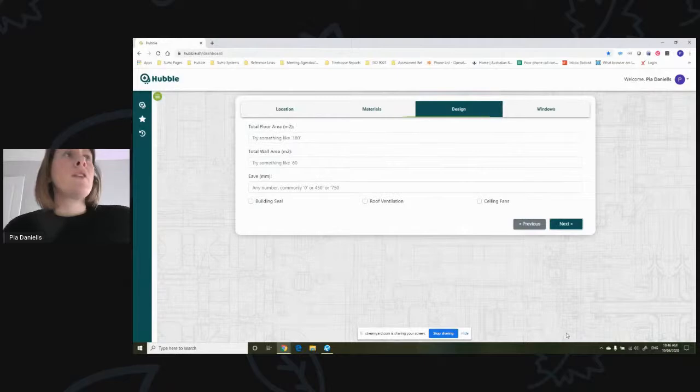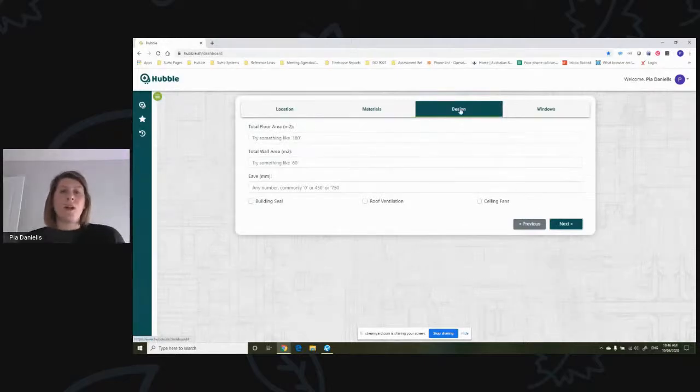So once we've got that information, we're moving on to the design of the building. So we're just after key design arrangements of what the building looks like. So total floor area, total wall area, the most predominant eave. So when a lot of houses have varying eaves or pergolas or verandas to the building, we're just after the most predominant one that works around the building.